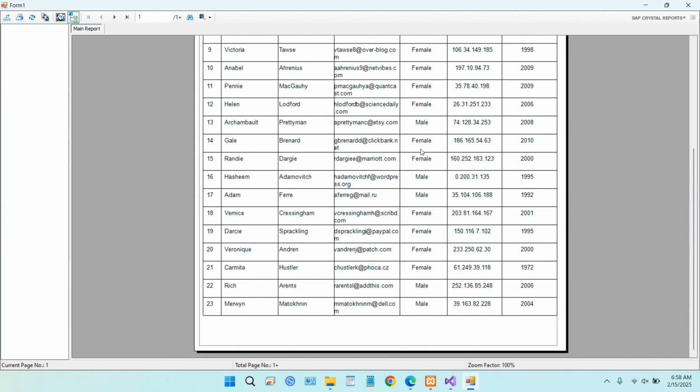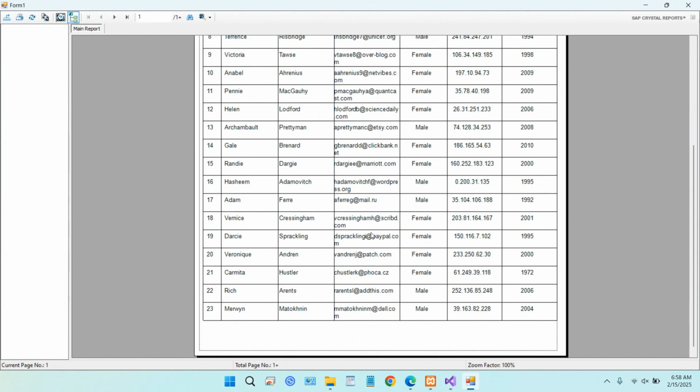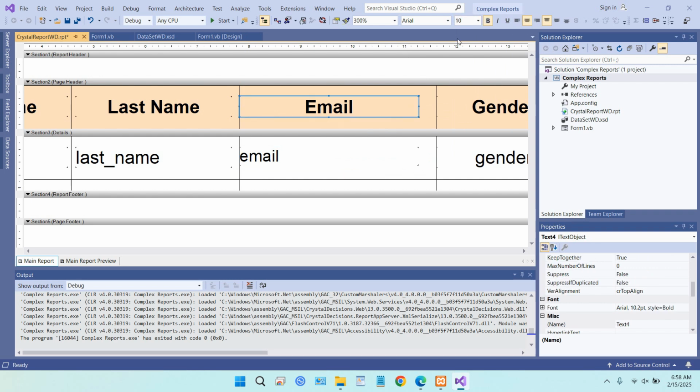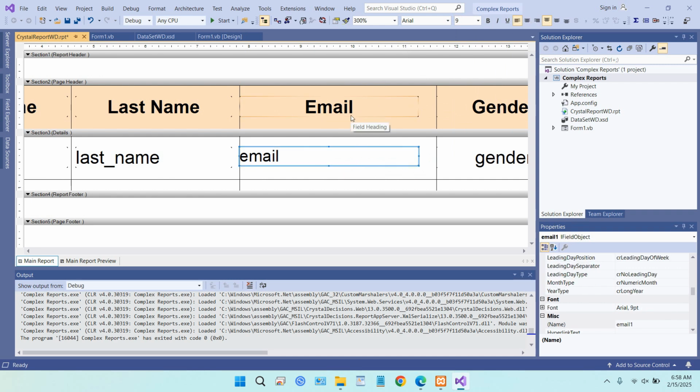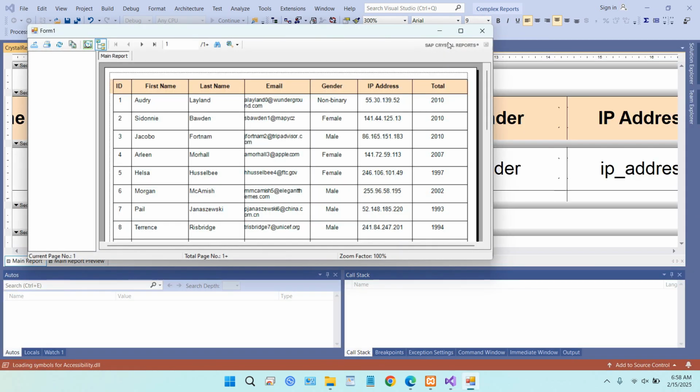Okay, still not enough because not all emails have the same length. Okay, you can just make the font smaller. This is just a little bit tricky. This is of course still 10. This is 9. And also we'll try to run this project again.